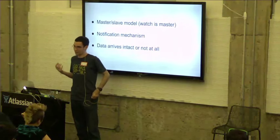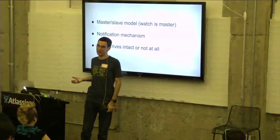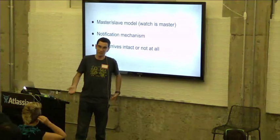The last thing is that the protocol ensures that data arrives either intact or not at all, meaning if the data gets corrupted on the line, we don't leave that up to the developers to deal with.